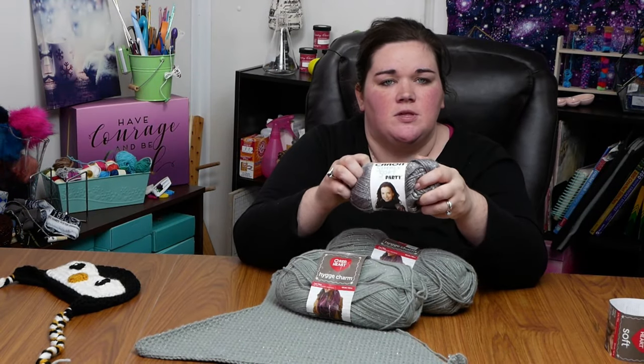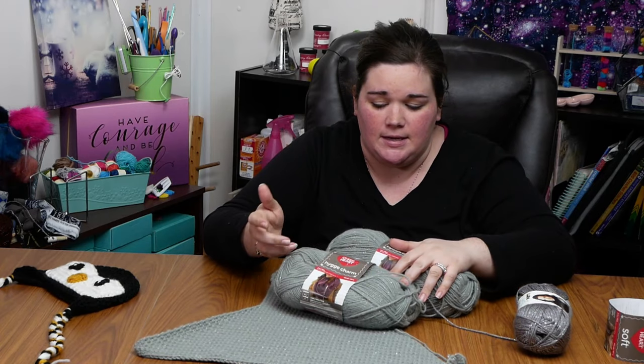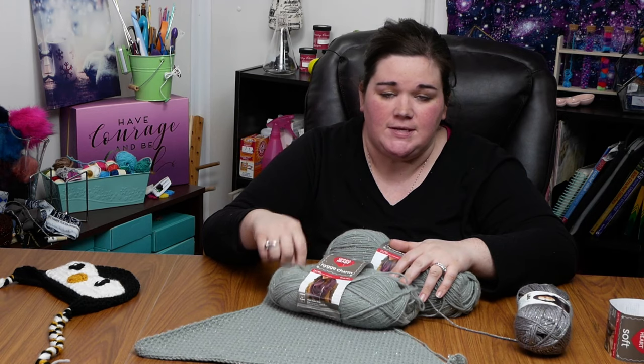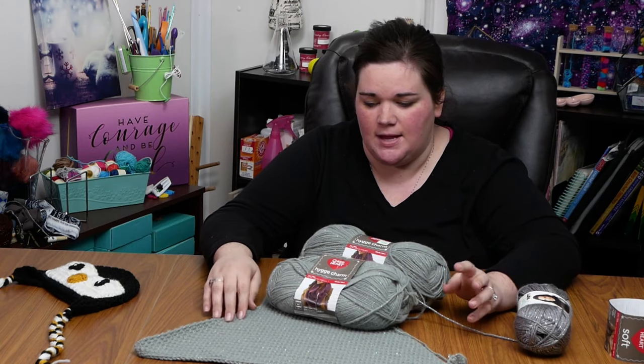So Caron Simply Soft Party works fine. The Red Heart Charm, if you can get it, seems like a pretty nice yarn. I originally bought this at Walmart. They did not have it when I went back. I had to go to Hobby Lobby to get the second ball. And they did have a handful of colors in stock there.